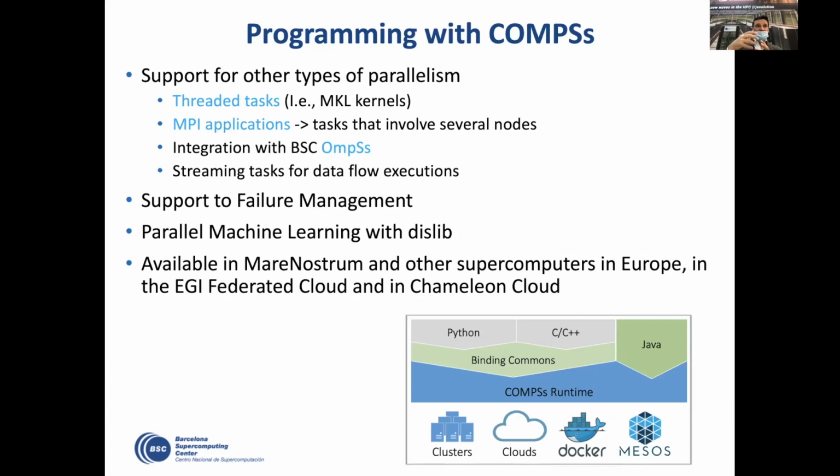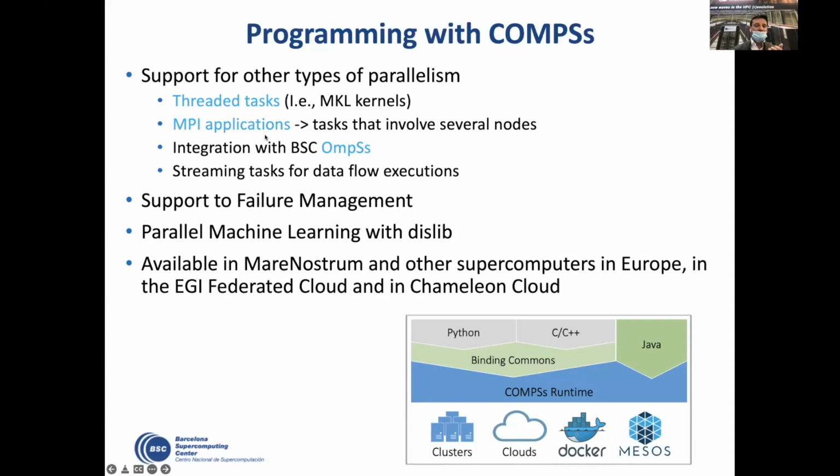What is the benefit? The benefit is that you don't have to deal with the allocation of resources. Inside the same application, you can have parts allocated in MareNostrum, for example, but inside the same execution. It's up to COMPSs to reserve the proper number of resources on the cluster, and the proper time, to execute those MPI tasks.